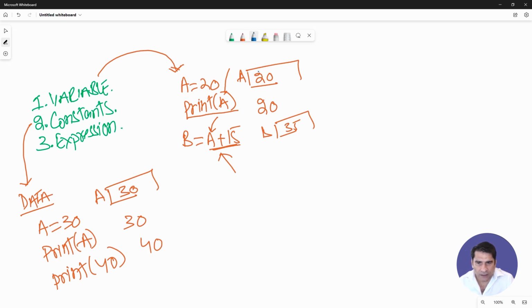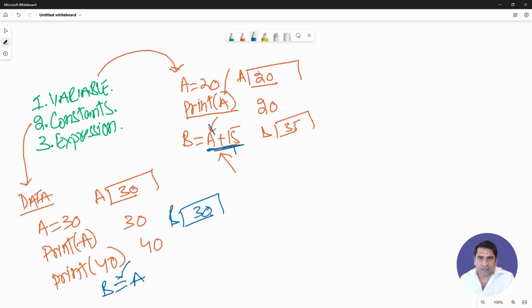Look at this expression here. I told it a plus 15. Because a is a variable, it picked up the value of a, and 15 is the data, so it added 15. It used the 15 there, but here it used the value of that variable. Now if I write b is equal to a, what does that mean? This is the assignment operator. Here I'm asking it to store a in b. We can't store a itself. Why? Because a is a variable, so it will pick up the value of a and store that in b.